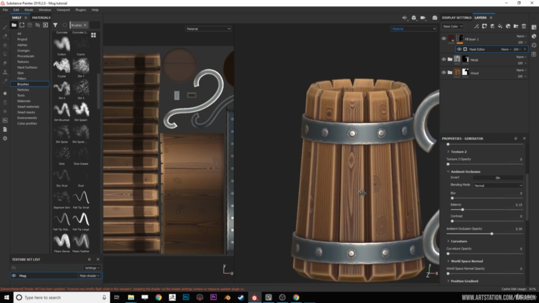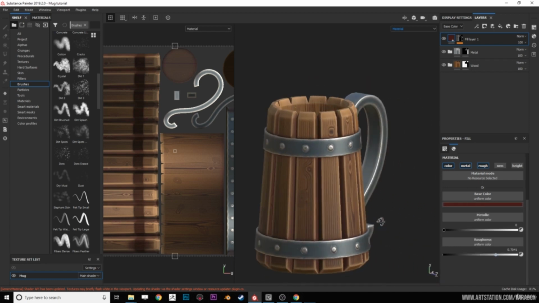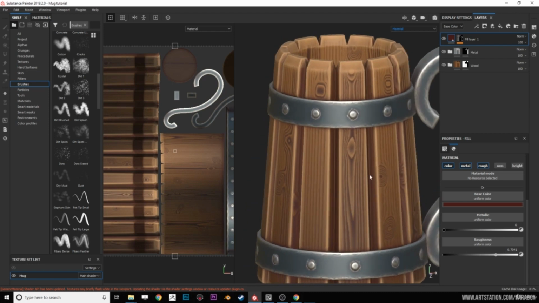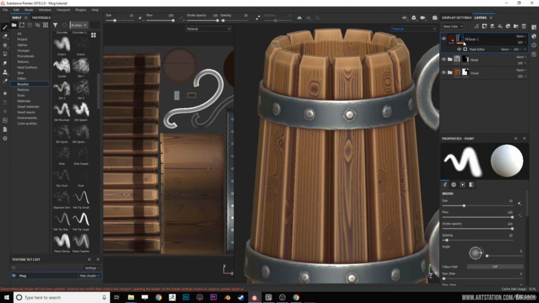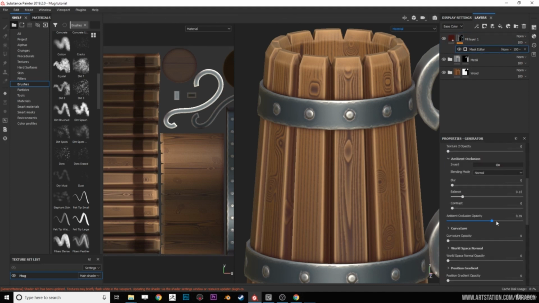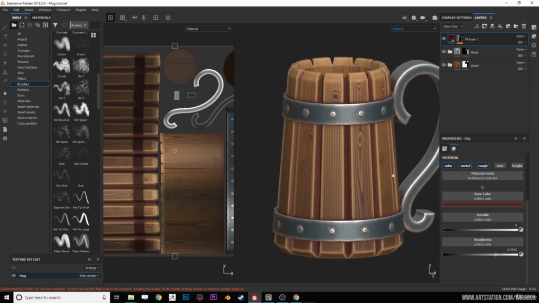Around here maybe. We can also increase this red a little bit to be more noticed. And the color is more or less similar to that we have in the wood texture. A little darker. And let's manipulate again the influence. Let's try this.